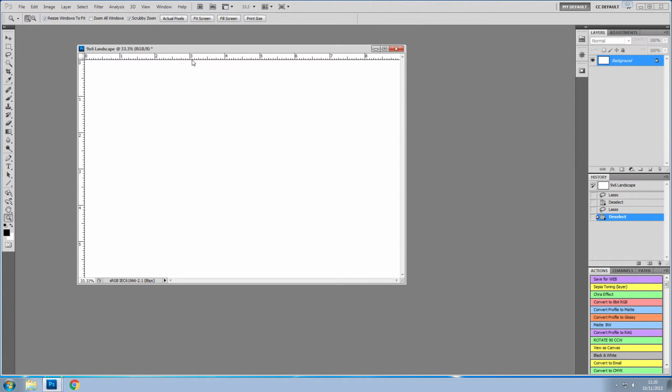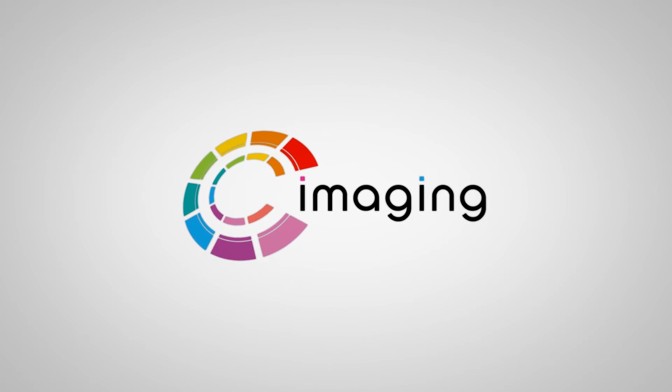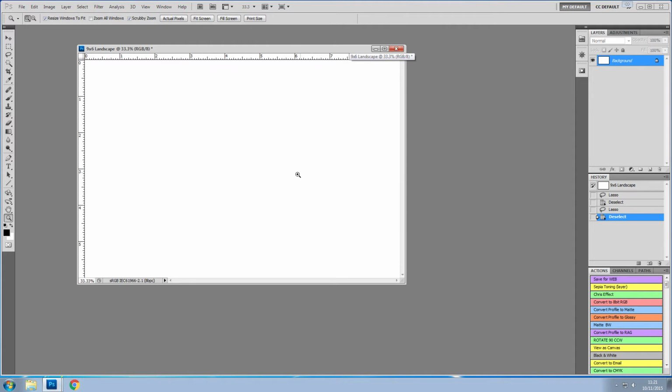We also can see the rulers here, which I tend to use quite a lot for layout and precision placement of objects. Rulers are something that we're going to cover in a different video. Really they're just there because, as standard, I like them to be on every image.